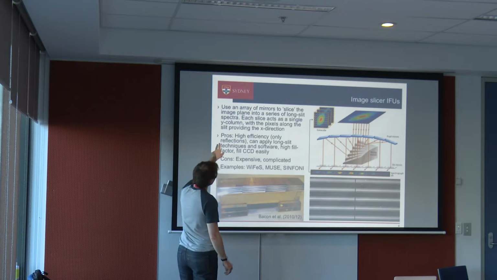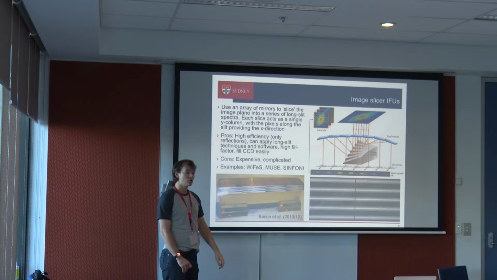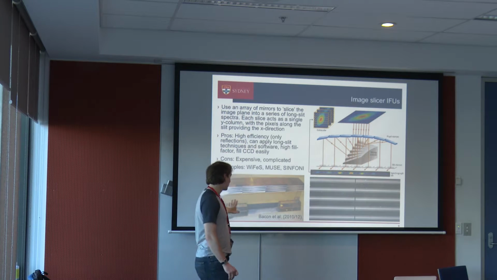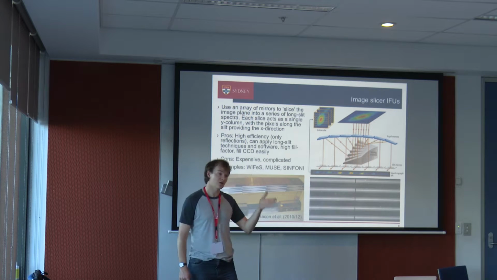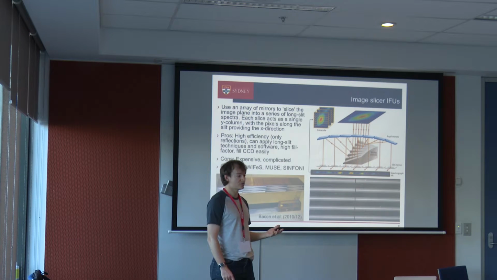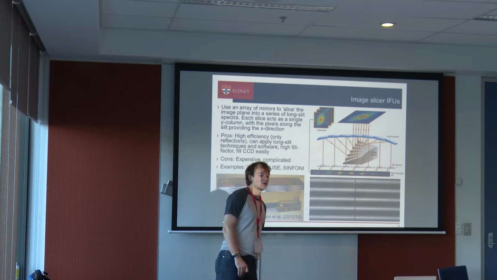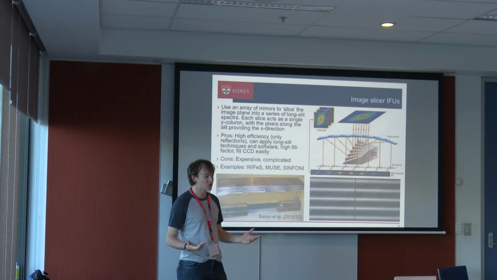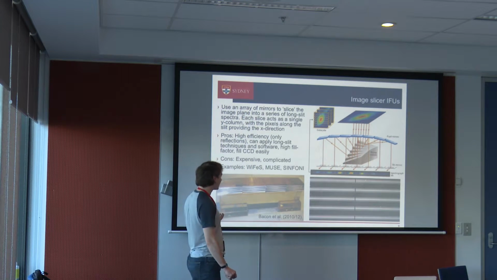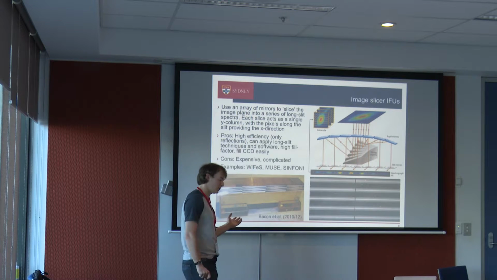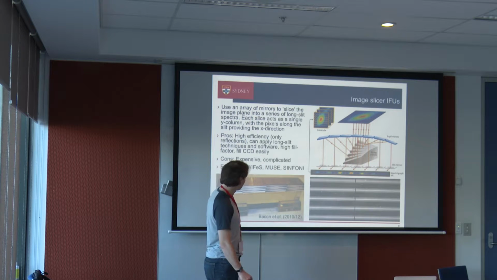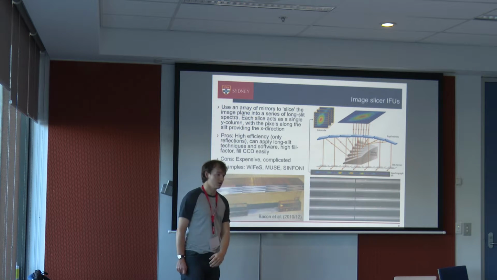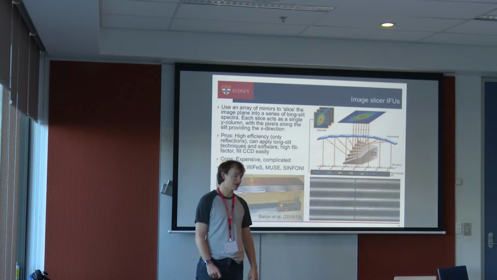Pros are, these are very high efficiency instruments. They only use reflections. The other 2 instruments we talked about have transmission between the surfaces. Either the lenslet array, your light passes through the lenslet, or the fiber, the light passes through the fiber. Transmission is bad, reflection is good, it's higher efficiency. Slicer-based IFUs only have reflections, so they tend to be the highest efficiency instruments. These things are very complicated though, so that means they're very hard to build, which makes them very expensive.